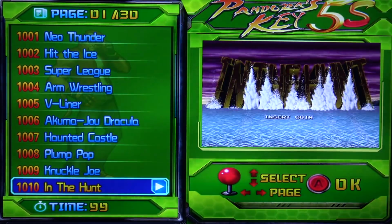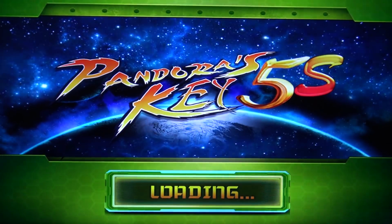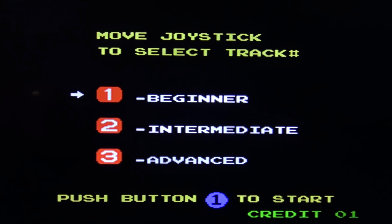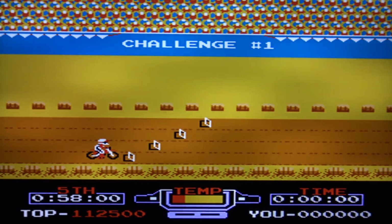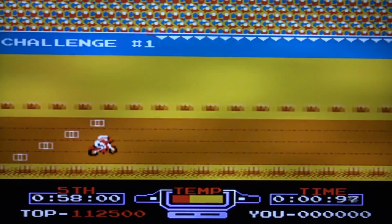Alright, let's do some gameplay. The first game I'm going to try out is Excitebike. This is an old game I played a lot as a child on my NES, and these are those games that you don't find on the Pandora Box 5. What you by the way hear, the music is from the box itself. No extra external speakers.